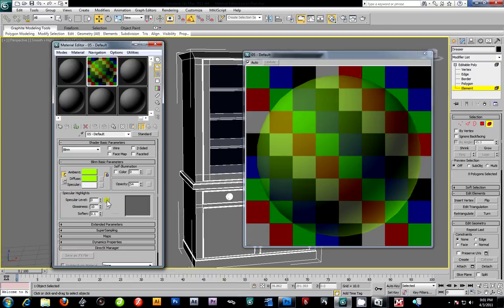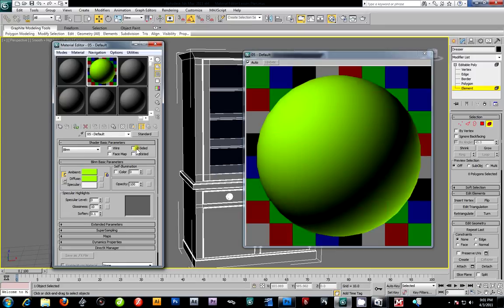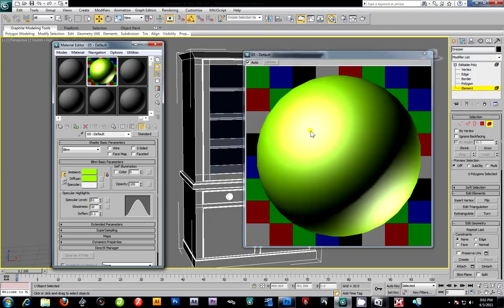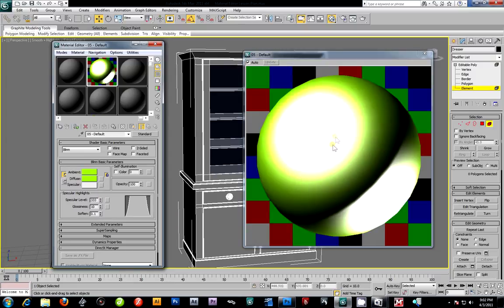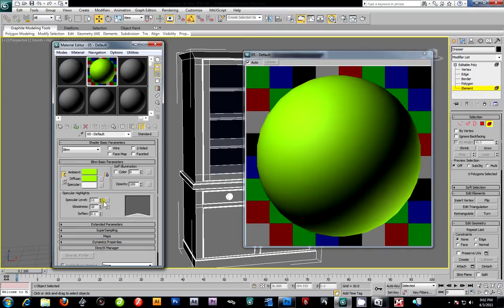All right, of course you got your specular levels and your glossiness. Like I said, your specular levels, let me crank this back up so you can see. And if I crank that specular, you can see there's going to be a nice little hot spot there. You never want your hot spot to be too blown out like that. For example, I crank that up. You never want your stuff blown out. You want just a nice little specular or hot spot, something along the lines of that. And then of course you got your glossiness. You can crank those up, and the more glossy it'll be. And then you can soften these up with these settings.